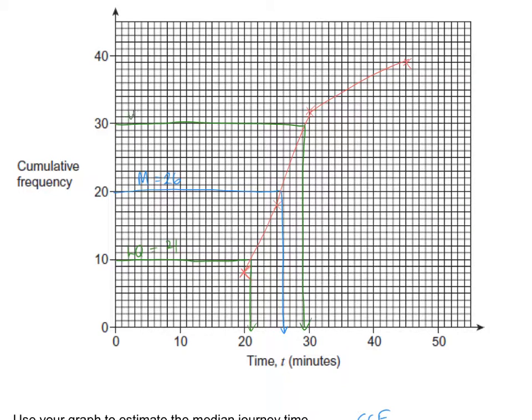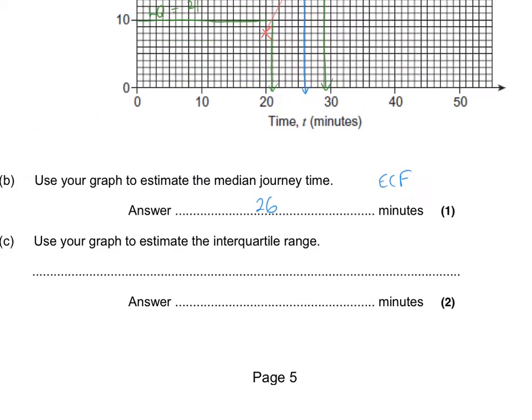So again, from my graph, that looks roughly 29, but I might be a little bit out because I've done it all freehand. Yours will be more accurate, so you'll have used a ruler. So the interquartile range would be 29 minus 21. In my case, like I said, your graph might be slightly different to mine. Yours will probably be better than mine. And I need to answer, it is 8.